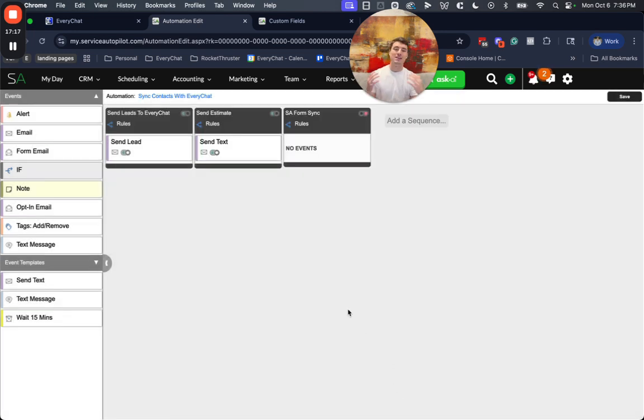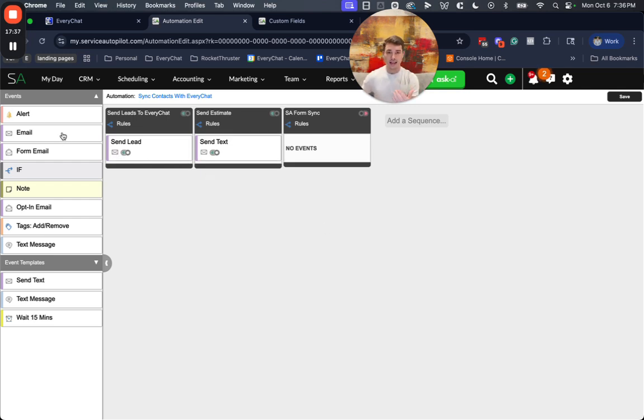Of course, it doesn't have to be a custom form that you've created just for EveryChat inside of Service Autopilot. We can connect any forms that you already have in SA to an EveryChat form. But just for the sake of this example, we already had a form created inside of Service Autopilot.